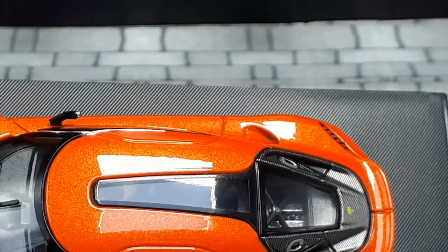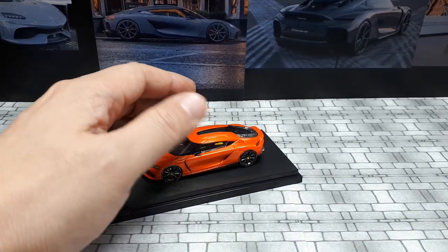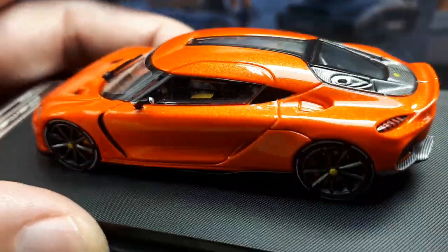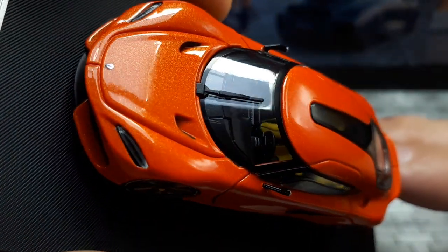Alright, let's take it off the stand. There's nothing sensitive on this thing, so we'll take a look at the interior. If you want to see the interior, it's pretty hard to do with such a shallow window. There's clearly some yellow going on in there, so that's nice. It's nice that they painted it yellow so you can actually see some stuff without having to take it apart.